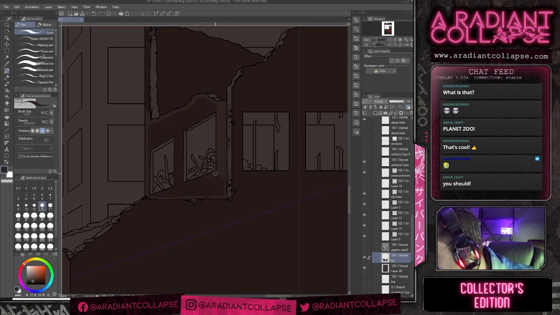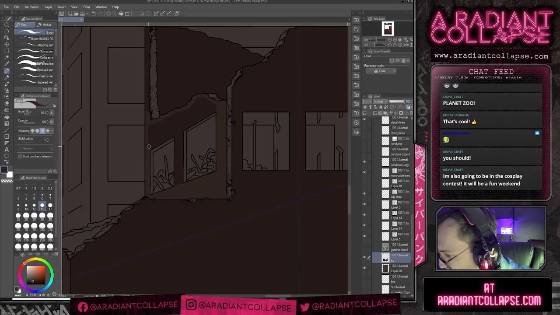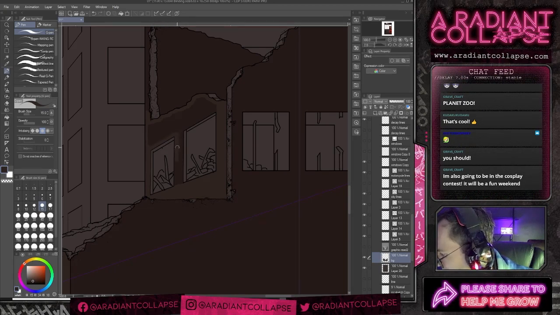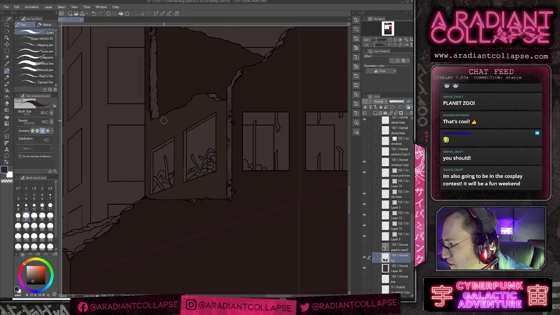Sometimes the automatic refer-other-layers thing, where it automatically colors for you, doesn't work if the colors are too similar. Like I'm trying to paint with this lighter gray over an area that was previously painted with this darker gray that's adjacent to this other dark gray, and so it gets confused. If you had it on another layer, you could hide it and just let the white shine through and that solves it. But I have it all on one layer right now, so I just have to paint this in manually.